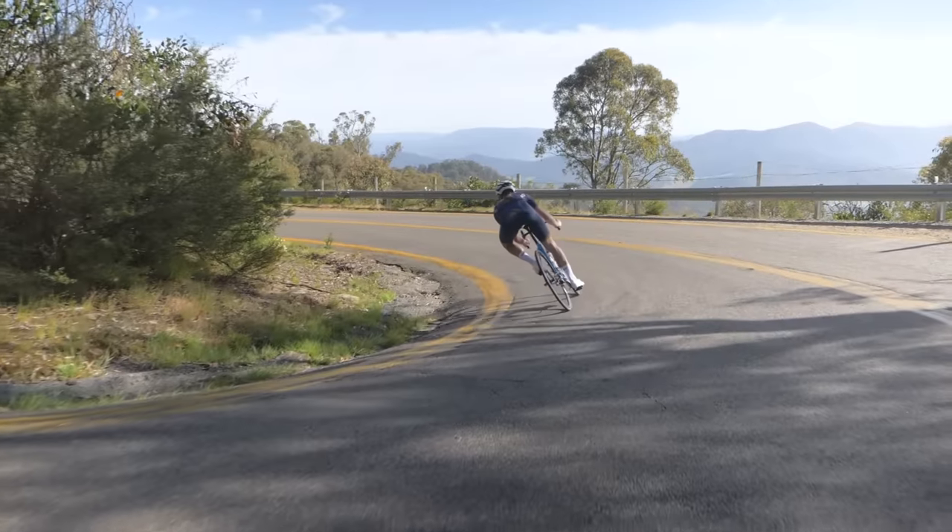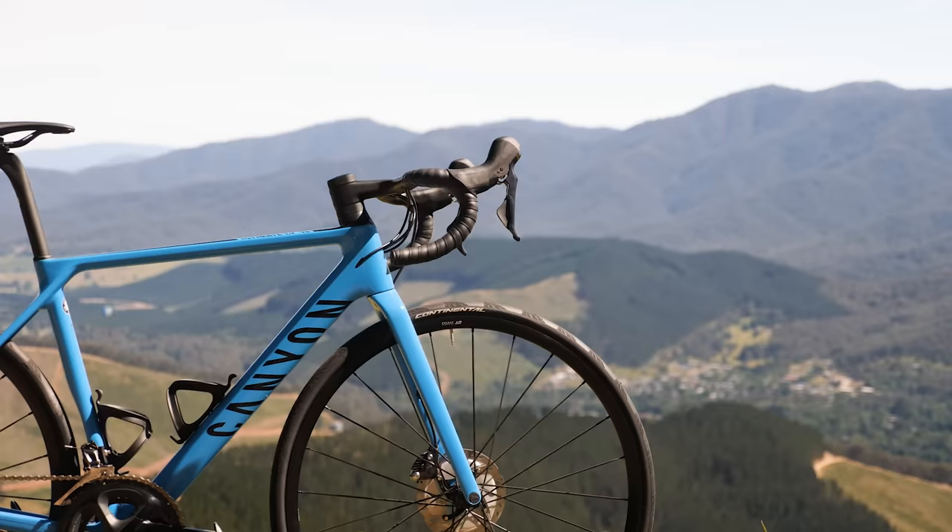Another positive: this bike came stock with Continental GP 5000 tyres, which is a very high-end race tyre that a lot of people love. It did come stock with the 25mm version, which is certainly on the narrow side. I think we improved the bike by fitting the 28mm version as our control tyre — an upgrade I'd recommend, but out of the box the stock tyres are awesome. As for some negatives, we touched on the narrow handlebar. Being a one-piece cockpit, you're locked in — the stem length and handlebar width are set in stone, making it quite expensive to change. Canyon will actually let you change that while ordering at no extra charge, so it's worth pointing out. But you need to be knowledgeable enough when ordering to know you want a wider bar or different stem length.